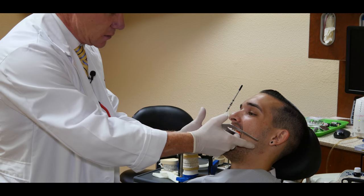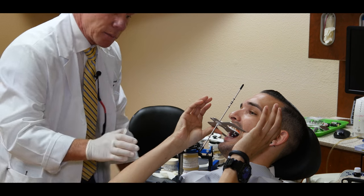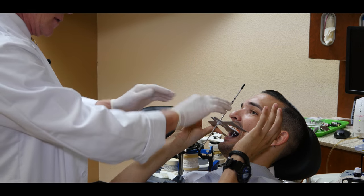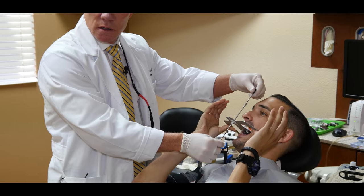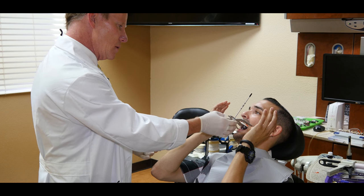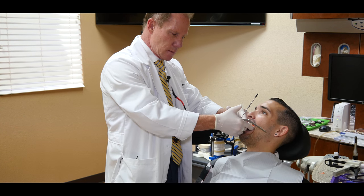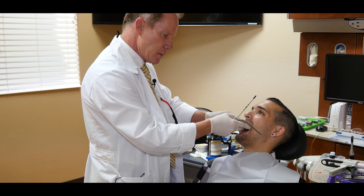Jake, I want you to take your thumbs and just push it against the bottom of that. Just like that. I'm going to look at the profile to make sure it's parallel. Perfect. I'm going to make sure that the front part of the bow is parallel to the eyes, the vertical bar is perpendicular to the long axis of the face and also at his midline. Good. Okay, you can go ahead and let go of this. Okay, let's go ahead and snap it out.